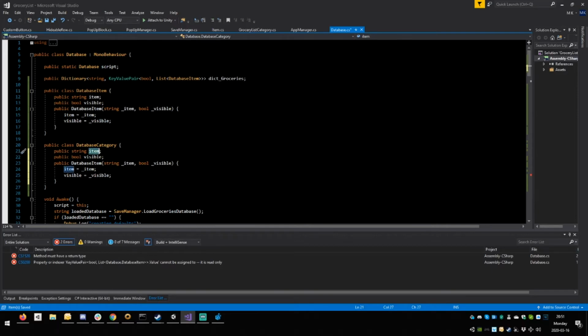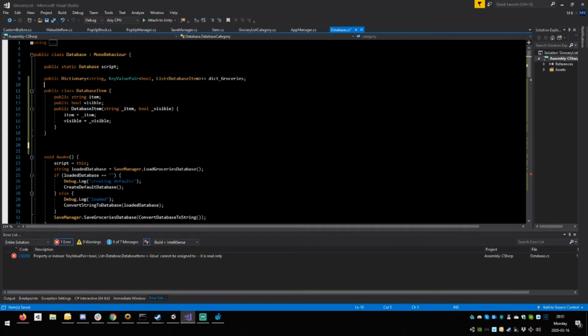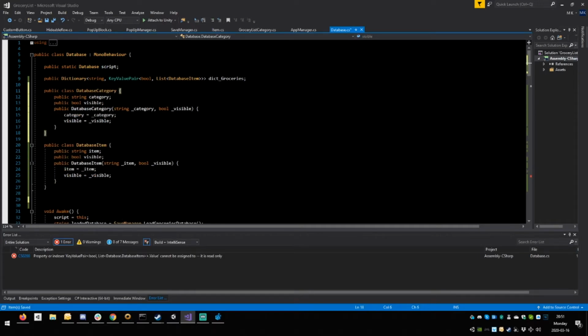Now replace this with category. Copy. Paste. Paste. Paste. Copy. Paste. Save. All right. Now get ready because we're going to get another 50 errors. First cut this. Put it here just for logic's sake.